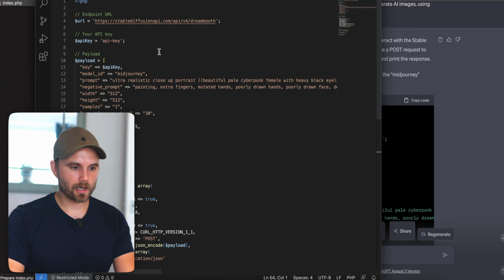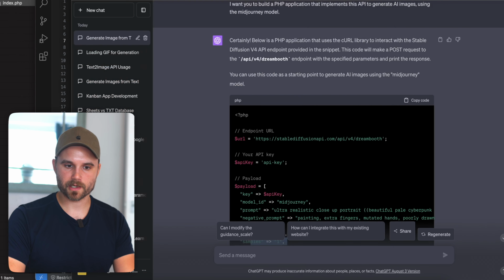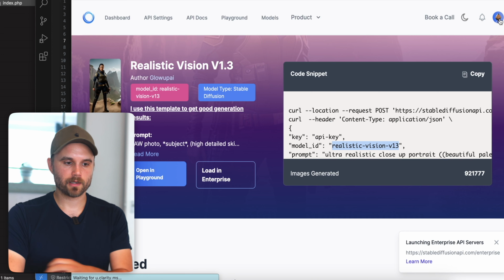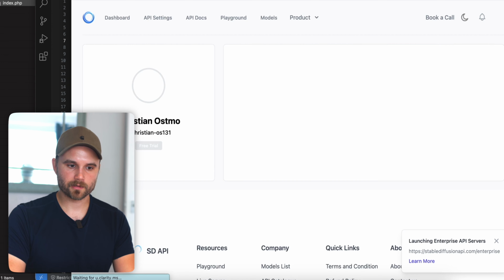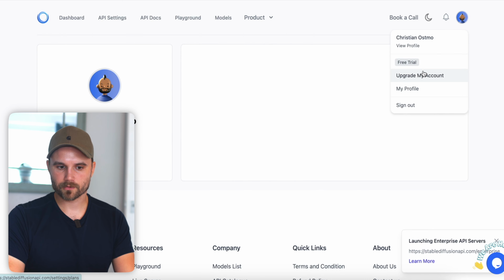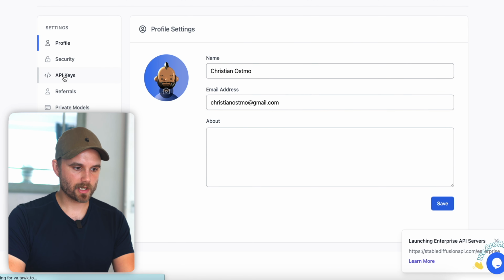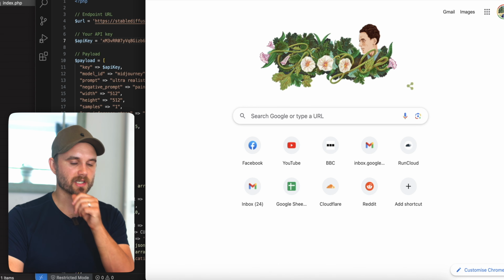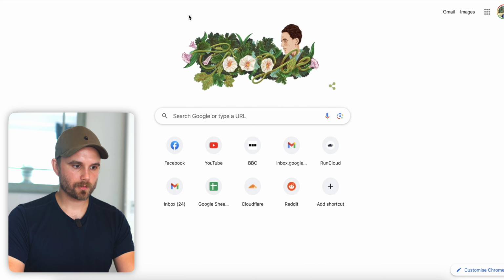Okay. Now we have to update our API key. Like I said, that's hopefully the only thing that we have to change here. Let's see. You have to get to profile, and then how do we get to our API? My profile. Isn't that where I am? Okay. API keys. View API key. We'll just copy this directly into here. Paste that. And we're going to go ahead and load this sdtest/index.php. And let's see what happens.